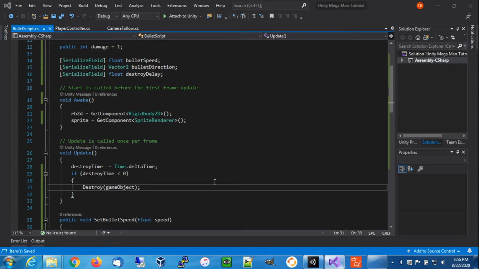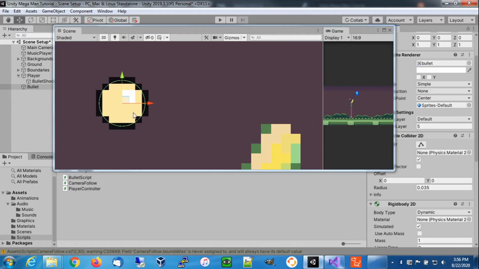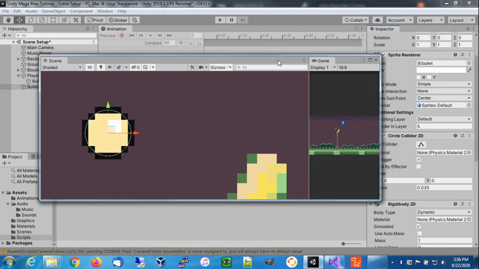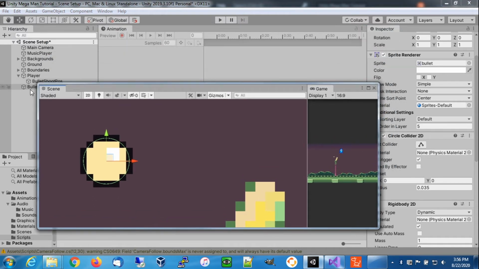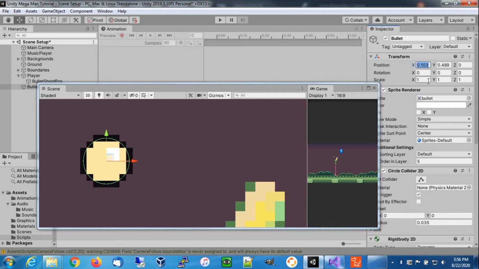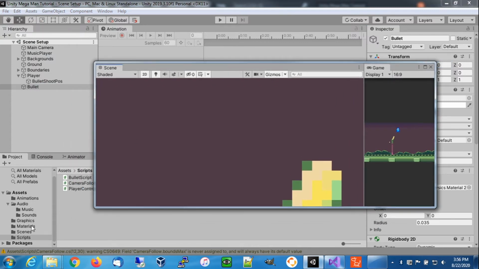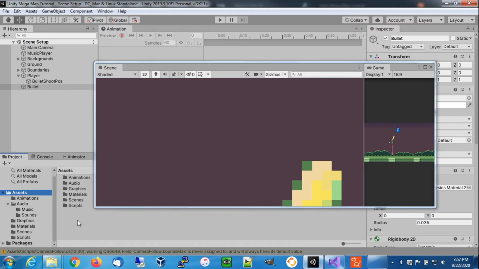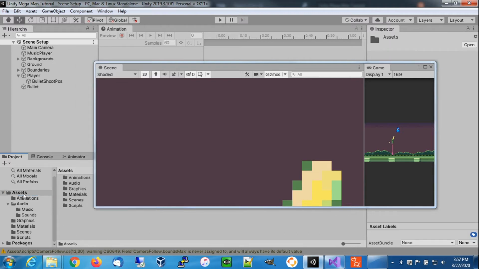I'm going to come back over to here. And then on our bullet, we're going to zero it out and save. And then, can't remember in the first video if I end up creating a prefabs folder, but if I did, it has somehow now disappeared. So you're going to create a prefabs folder.